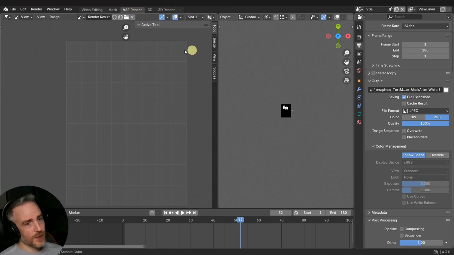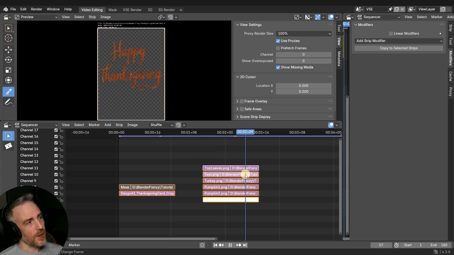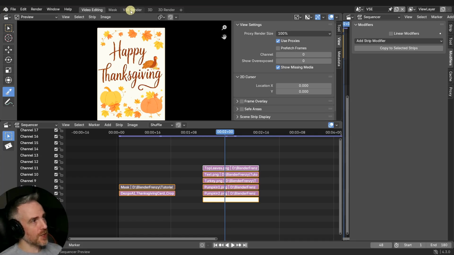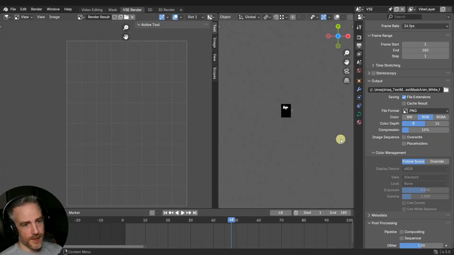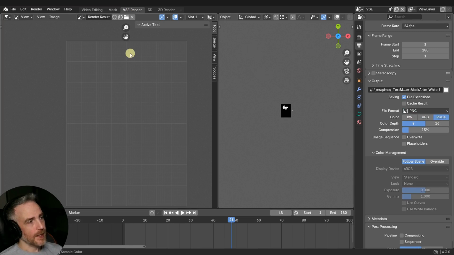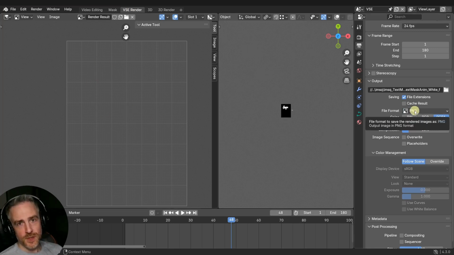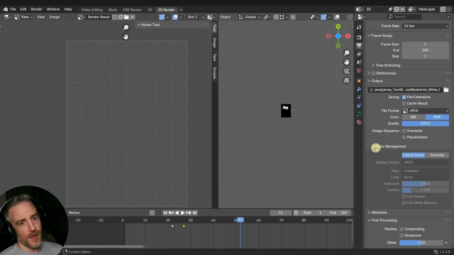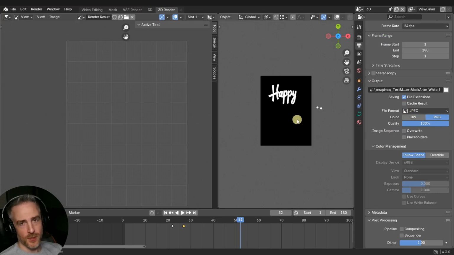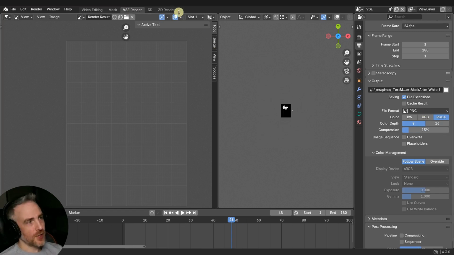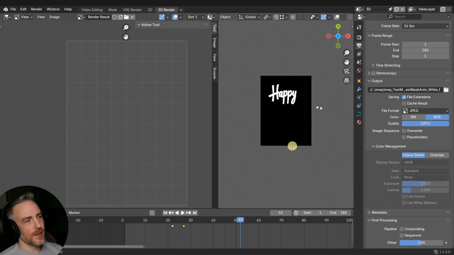So for the VSE render, we're using JPEG now, but remember, we actually exported quite a few PNGs since they have the transparency for the overlays. And so just for demonstration, the VSE render, we're going to say that this is going to be PNG with an RGBA like we did before. And then we're going to also change this eventually to a movie or an FFmpeg. But when I come back to my 3D render, I actually want this to stay at JPEG because what we're going to render out here is going to be a JPEG. And this way I don't have to change my render settings each time I change the workspace I want to render from. So I hope that makes sense.